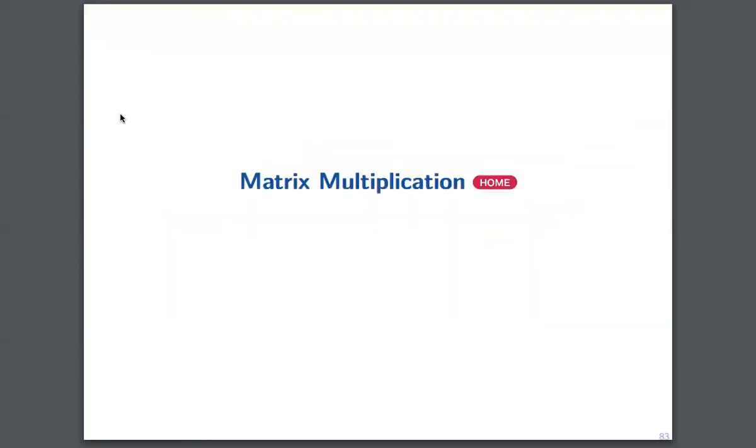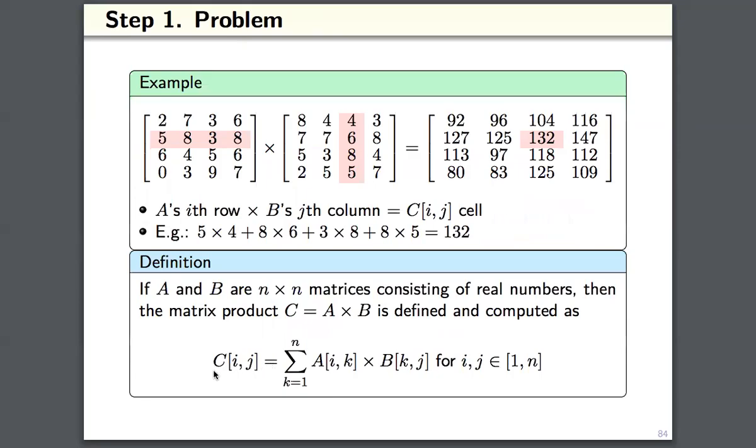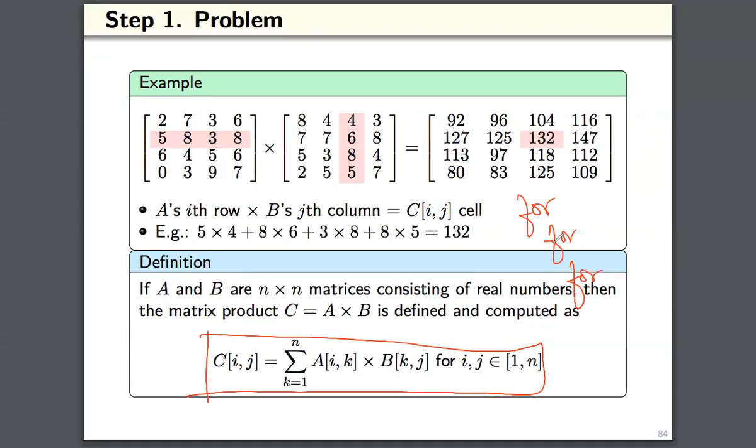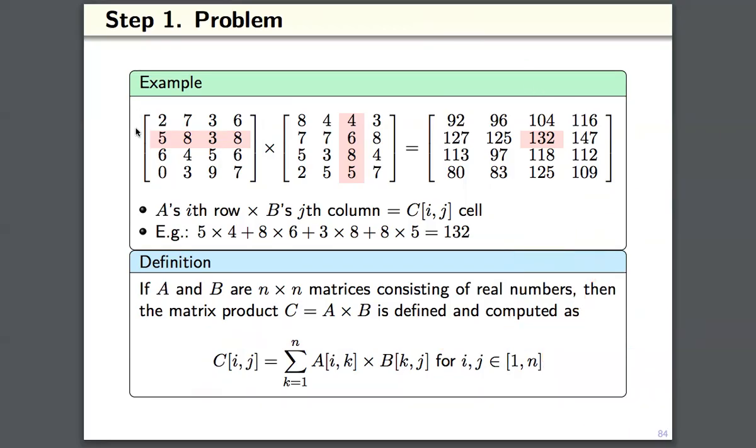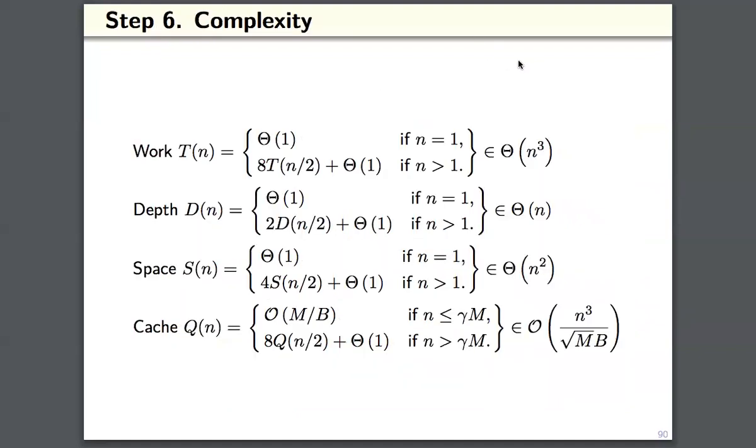See, we applied a complicated idea here. We could have easily coded it using 3 for loops, right? You have, say, I, J, K. This is the I loop, this is the J loop, this is the K loop. And you could have computed C of Ij. It was so easy to write in 3 for loops, in under 5 lines, and you would have got an n cube solution. But we applied complicated ideas and we still got an n cube solution. The computation is still n cube. We did not reduce this.